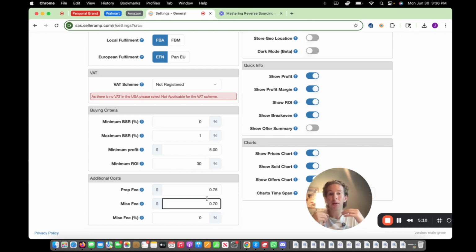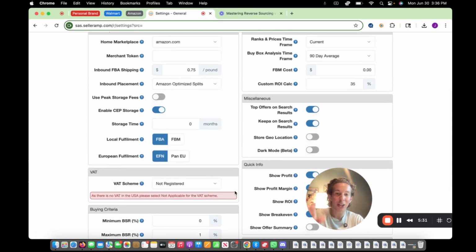unless you ship to Amazon the same box that the product came in, you still have to buy a box from Home Depot or Walmart or one of the bigger carriers, which might be $2. And I know it's spread across every single unit, but you have to bake in some fees and play it safe to know that you're still going to make a good profit, hit your criteria, hit your $5 profit per unit and hit your 30% ROI. So there you go. That's the third breakdown there.